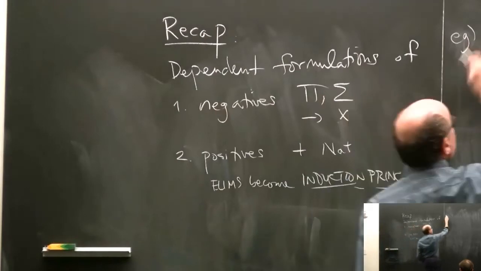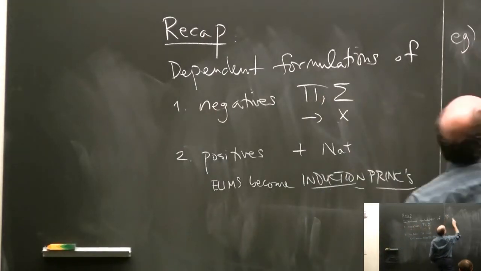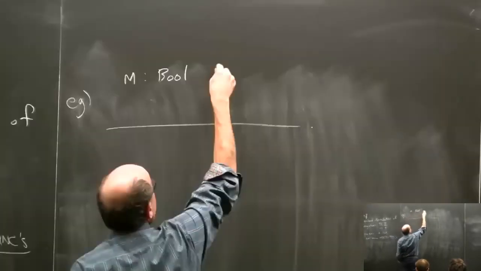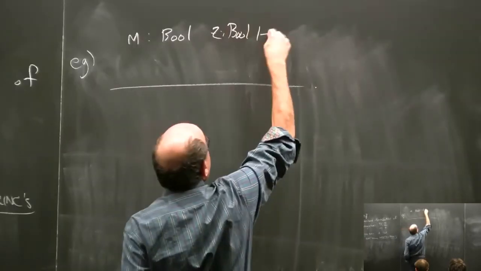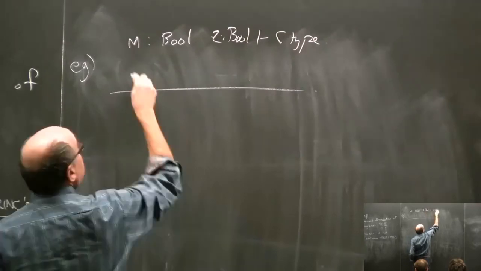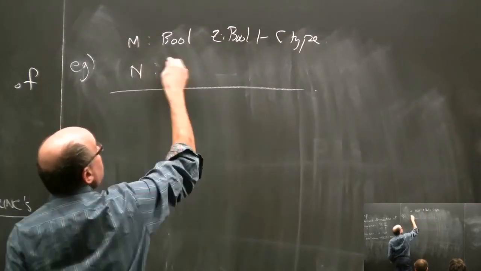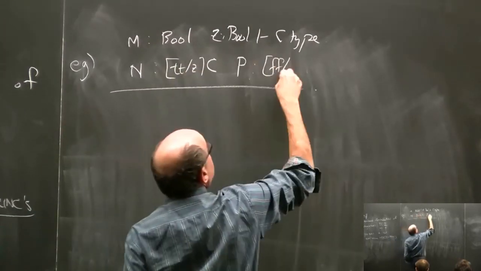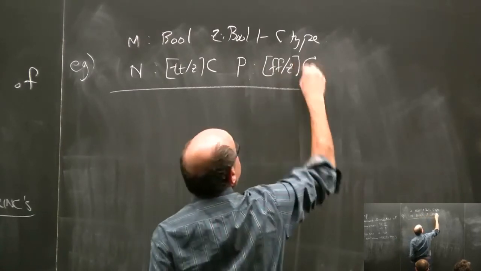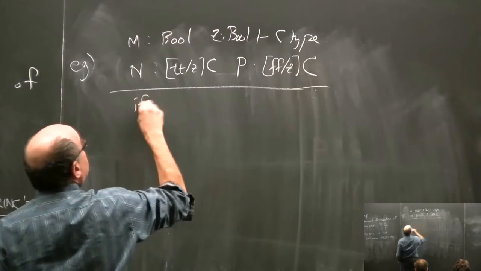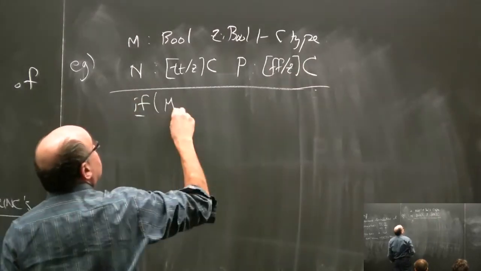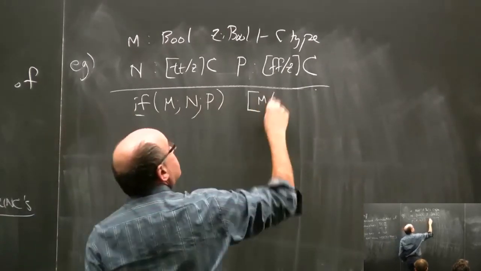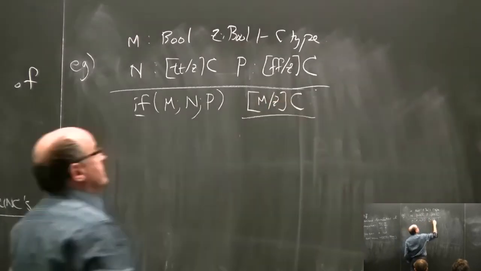So just to remind you, we gave an example, and the example was the elim for the Booleans, let me write it as bool. We have a dependent family of types on bool, let's call it C, and if we happen to have a case that holds for true, this is just by way of reminder, and a case that holds for false, where we propagate the knowledge of which branch we're in, then, and I'm not writing all my gammas down, I'm just sketching briefly, we would get a term of type C of M, whatever M is.